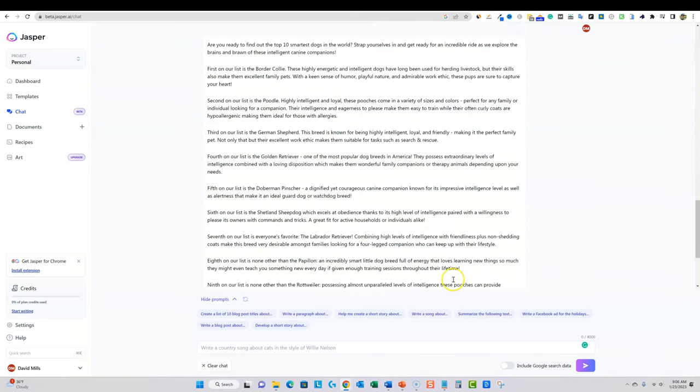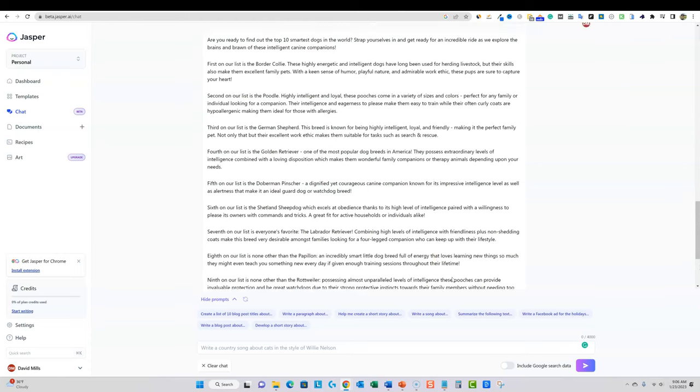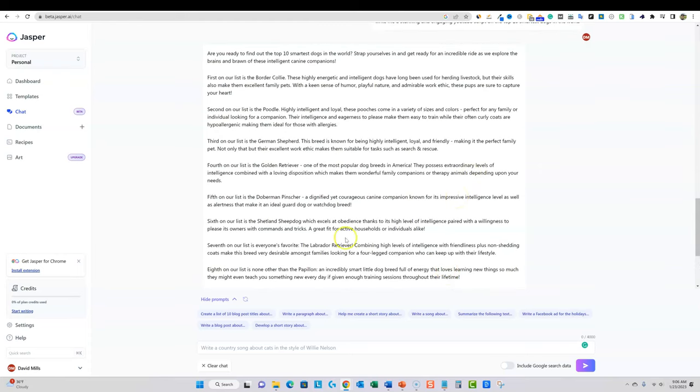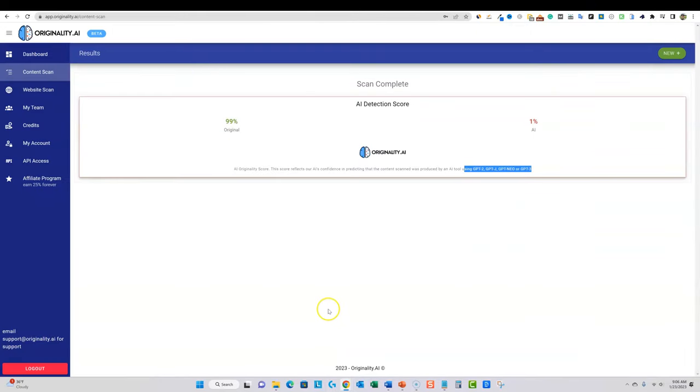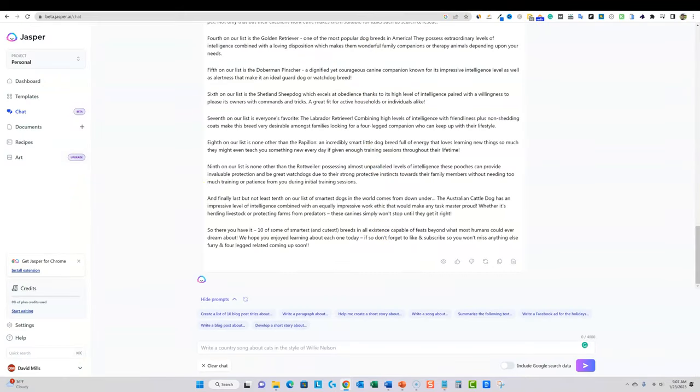Not talking about the intelligence and all the other different things you can do with ChatGPT, which is insane, but this one can do similar, and it has algorithms built on top of it. Jasper has their own engineers, software developers and coders working on this daily to create something that comes up with unique content that's not even detectable by AI. They have to do this. Don't think for a second that they're not aware of this tool. Tools like Originality.ai, they know that they have to score high right over here, or eventually people will stop subscribing to them. And that's why Jasper continues to stay strong with their subscribers, right?